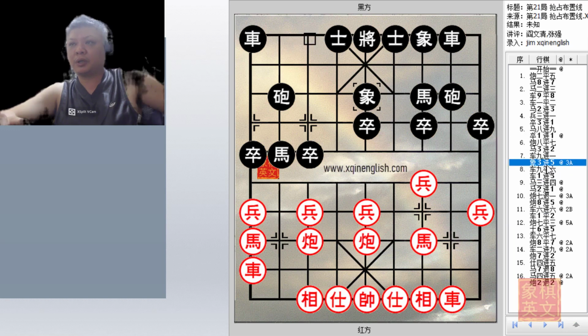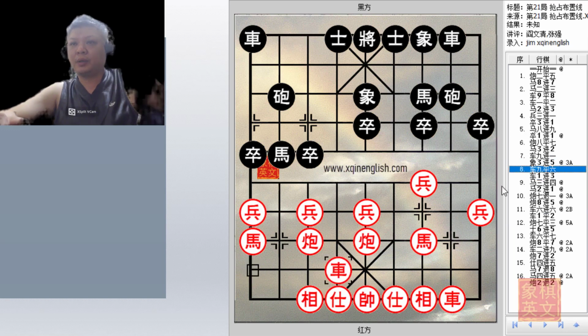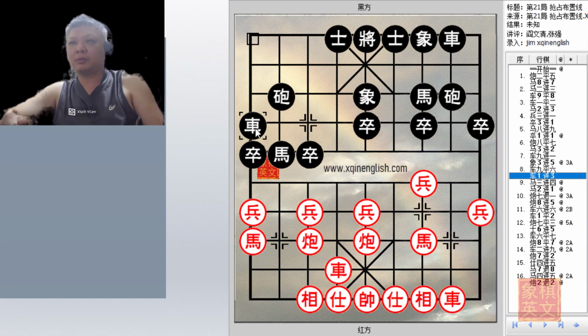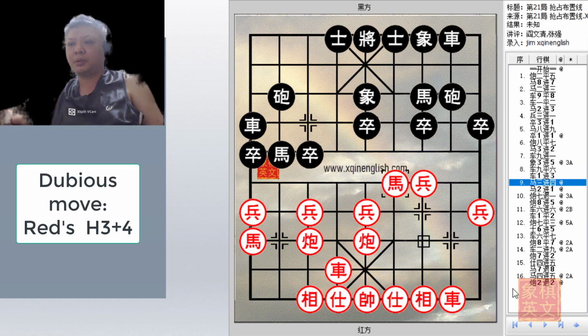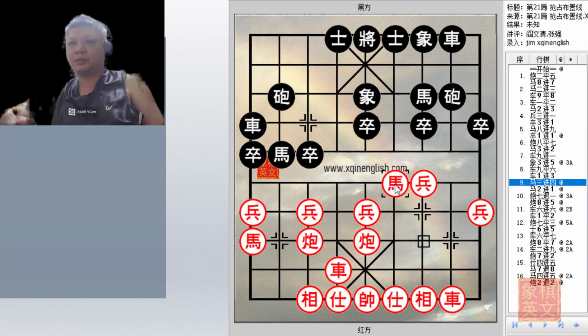However, in this board we'll be discussing e3 plus 5. We usually play r9 equals to 6, preparing to advance to this intersection for a pin. So black would counter likewise to defend his pawn rank. h3 plus 4. Now this would be the move, or the dubious move in this board. Now it would appear that this move would seem to be natural. Red would try to attack the central pawn or this pawn over here.